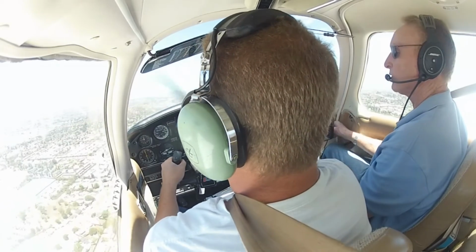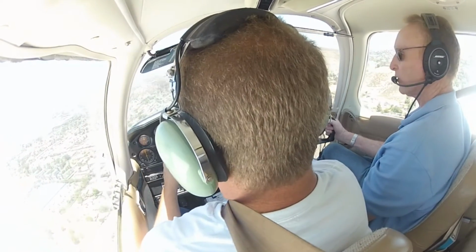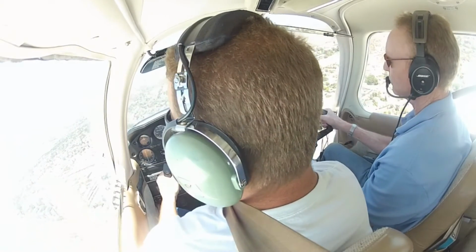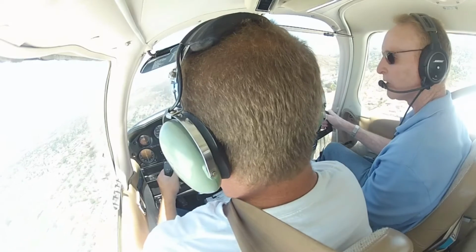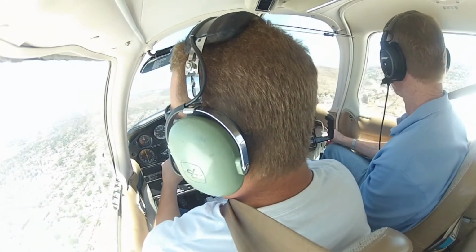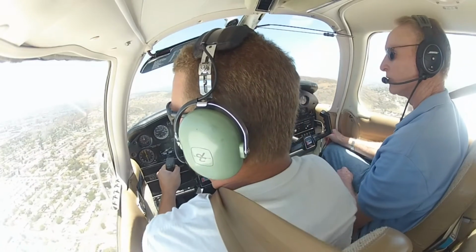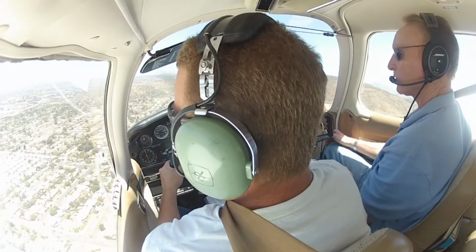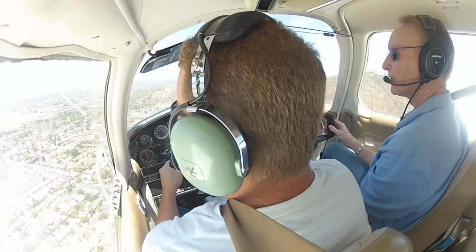Okay, don't bring the nose up. Keep it at that same pitch. Okay. And don't head into the airport until you're ready to turn, unless you're just doing a little bit of a crab. Yeah. Okay, now you can make your turn. Put your flaps in as you make the turn, so you only have to make a change one time. Okay. And now you're at 65. See how that works? Yep.